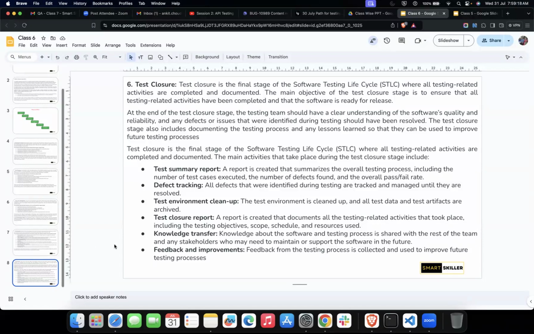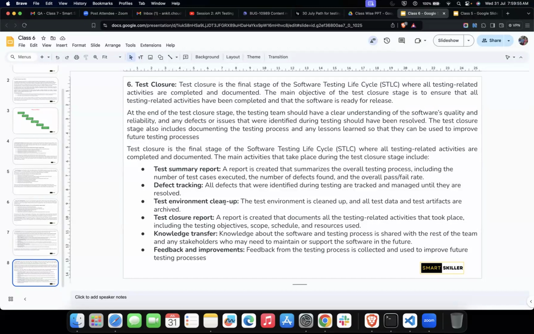These are a few things that we do during our test closure process. First, a test summary report: how exactly we tested, and what exactly were the challenges that we were facing. We create a summary for that and send it to the testing lead or the manager. Defects tracking: whatever open issues we have in our project, we prepare a list of those issues and share it with the managers, the product team and the client.